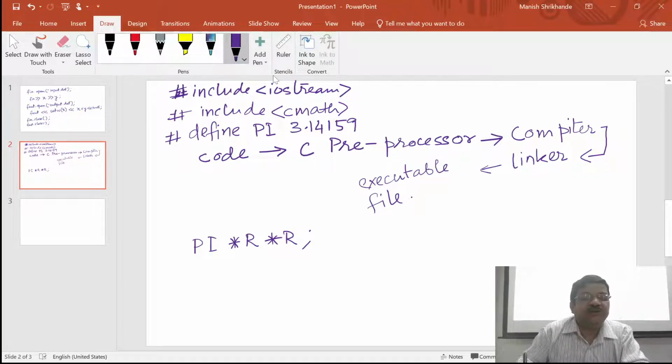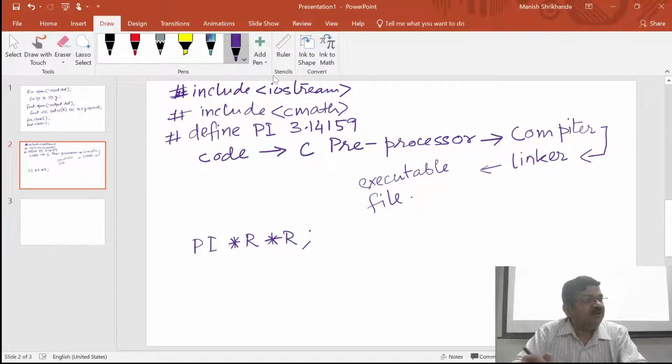So this is what this define pi as 3.14159 does. It defines a constant which you can use in your code, and then at the time of compilation, wherever the C preprocessor finds this instance of characters pi, this pi would be replaced by this number 3.14159.